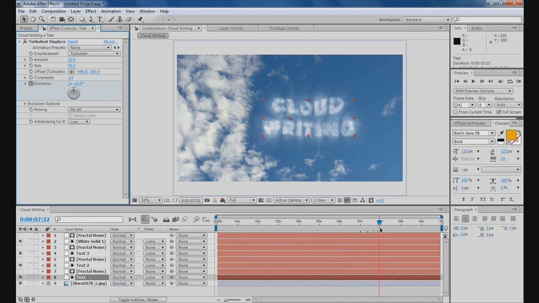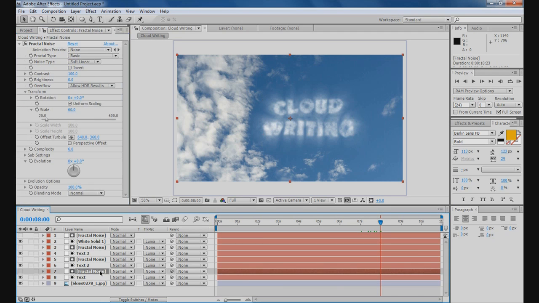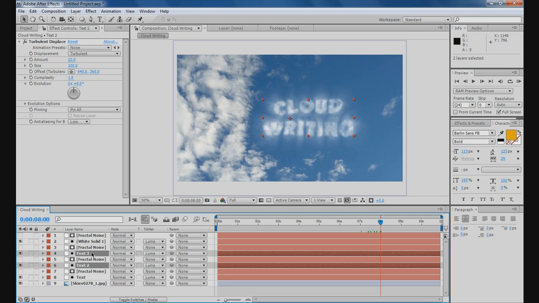If it seems a little bit too dramatic, just take it down a little bit. That looks a little bit more natural. Alright, so we'll take our turbulent displacement, Control C, and apply it to our other text layers, so everything animates all together.